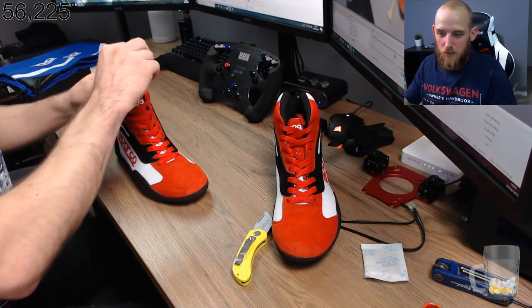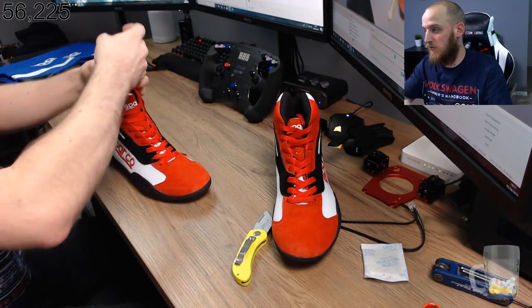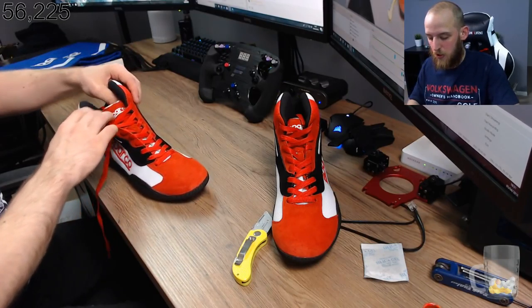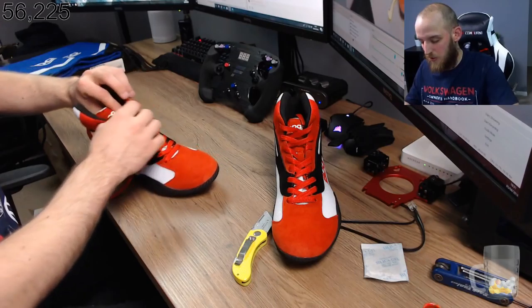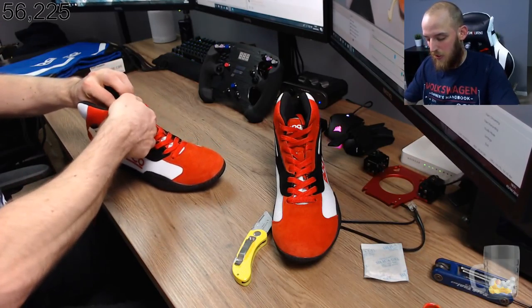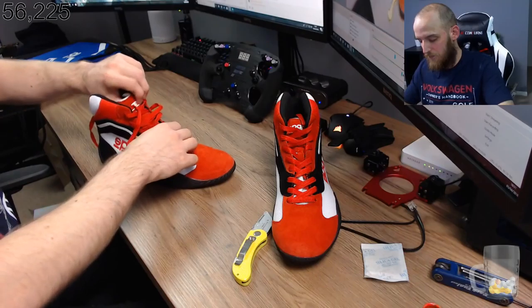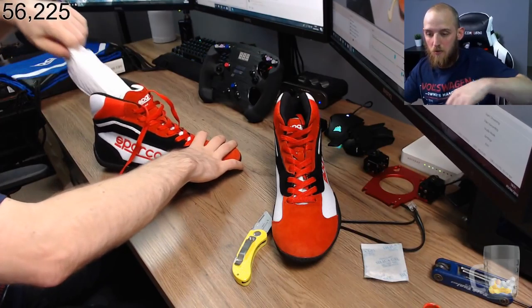Alright, some nice boots. Well, as I say, people were generous enough to donate to get something nice, and it would be ridiculous if I used that money to go and buy something cheap, and then it only lasted me a couple of months, and then I'm like, oh, my boots are knackered. So I just wanted to get the best I could, and I think I've done that. They weren't the most expensive boots on the market, but they weren't the cheapest.